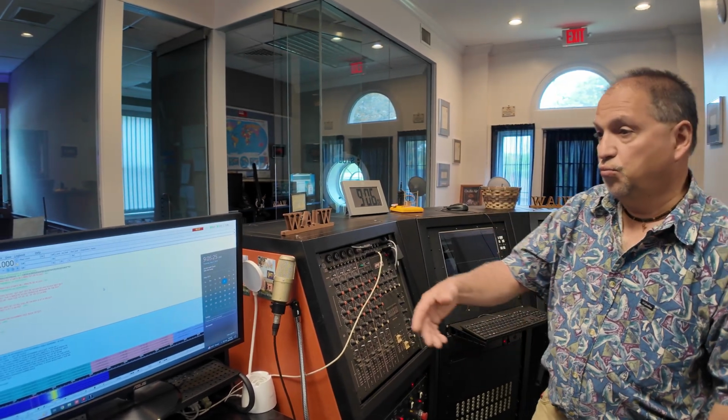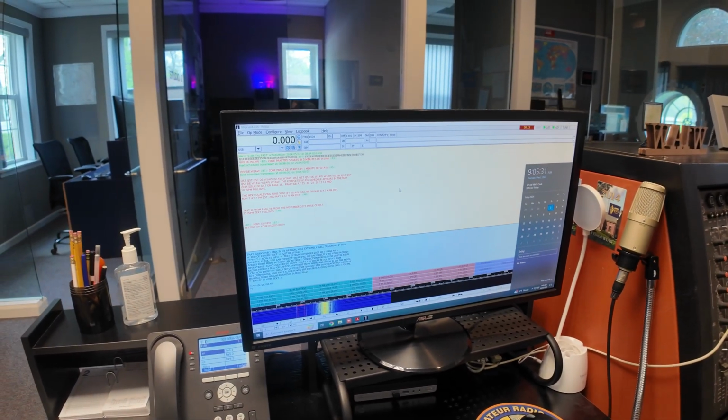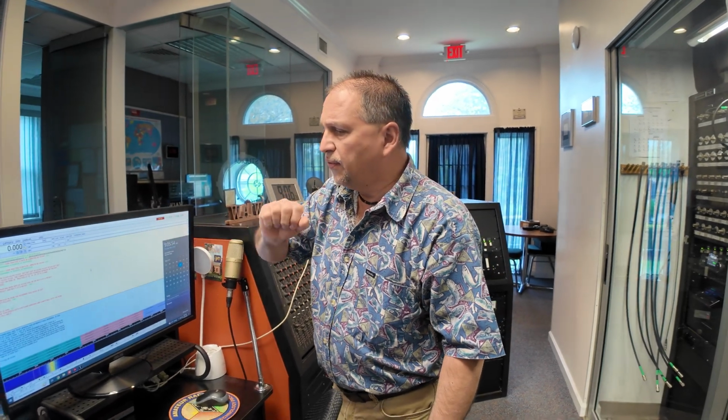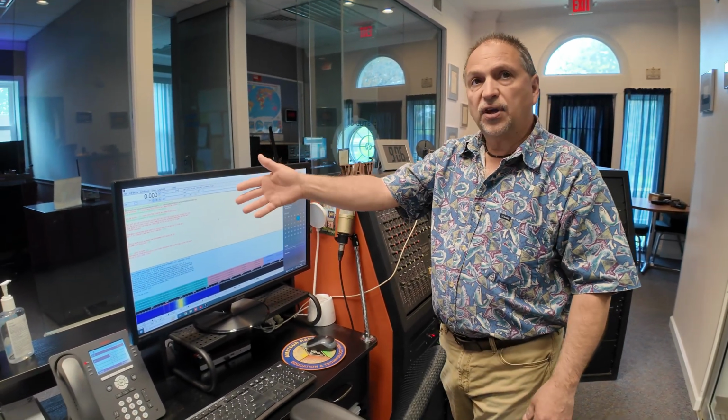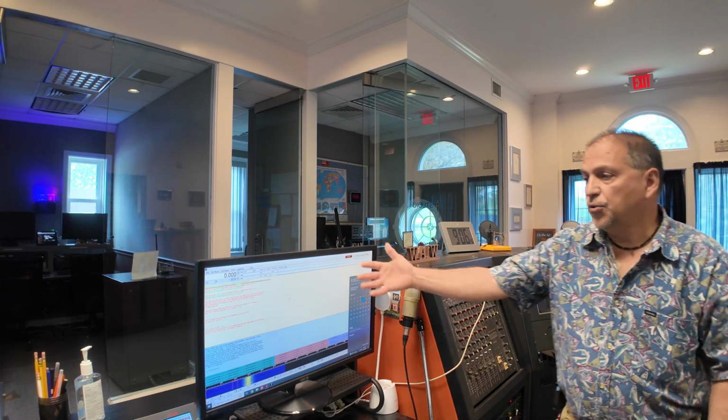Now we're using FL-Digi because, quite frankly, this works very efficiently for us. We were using software that was written in-house. The problem with that is the program we were using would not operate in a Windows environment. Since all the computers here are on the network, and they're all scanned by our IT department, we needed a program which can run in a Windows environment and on a computer that is scanned by our IT. FL-Digi does that for us. The beauty of this is, if ever I had an issue or had to change anything, I can contact the author, Dave Fries, W1HKJ, and I can work with him to update this program.